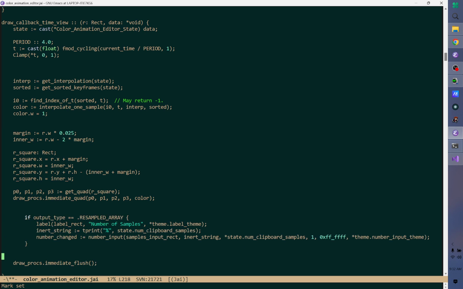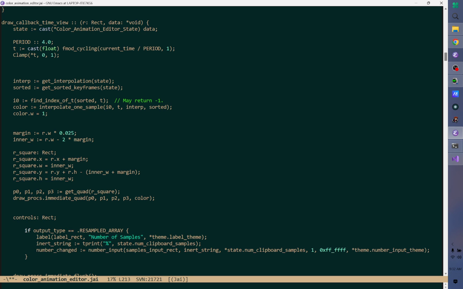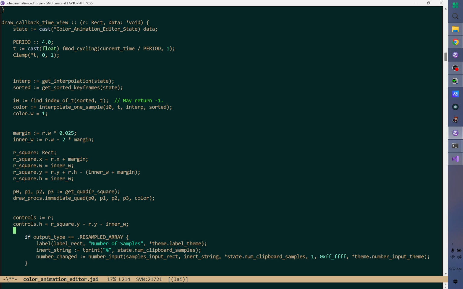Okay. So we're going to say a controls area is a rect. Let's just say it's R. Controls.h equals R square dot y minus R dot y minus inner W, because this is this little bit of padding that we have.